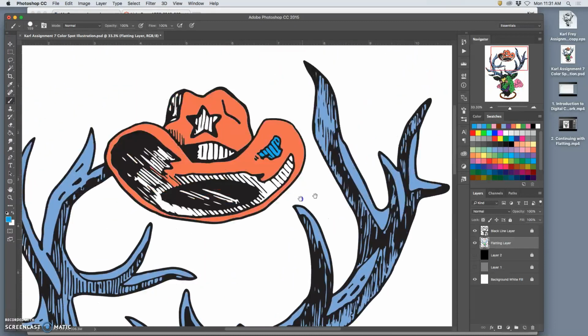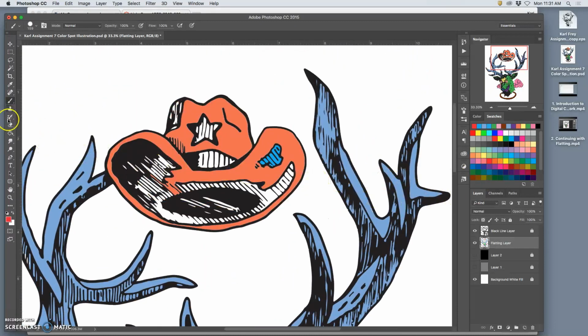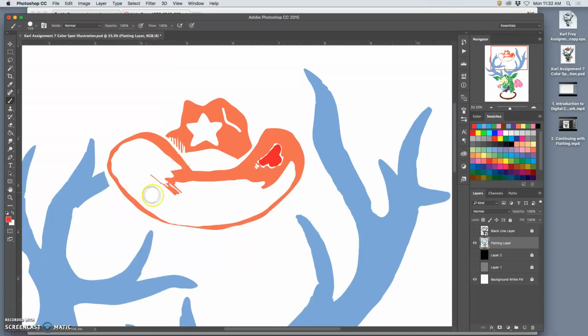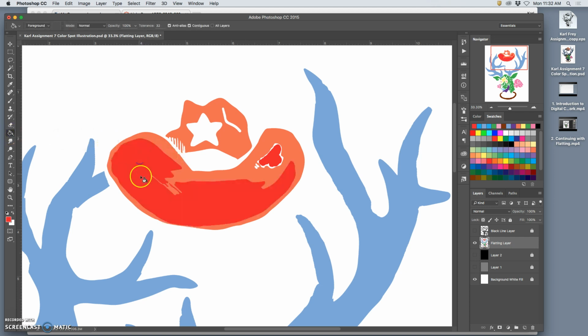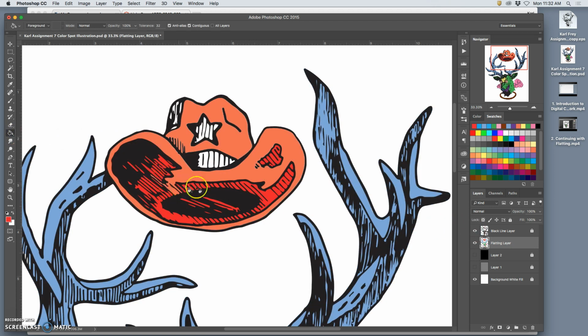So I'll just use bright red. Actually, why don't I do that? And the nice thing is once you have a flat, then you can easily replace the flat, just with the paint bucket tool. So even though we're doing a lot of these flats, which might seem like a kind of a waste of a lot of time, it makes future work a lot easier. Now check this out. Because my flats in there are fully contained, then all I have to do is use my paint bucket and fill that in, and now all that's filled in.